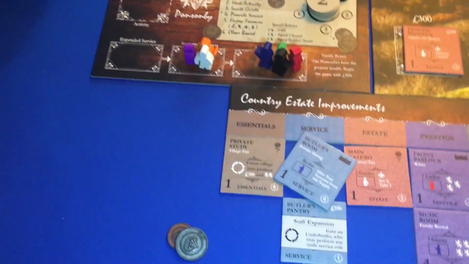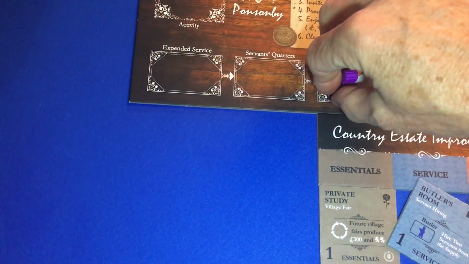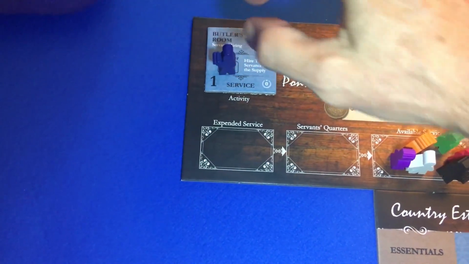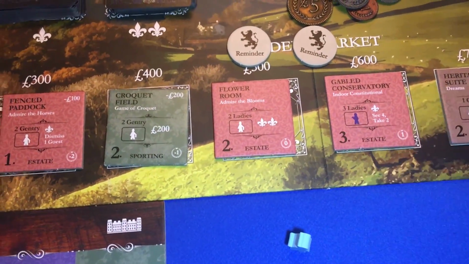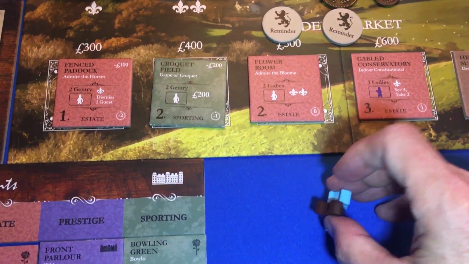Ponsonby is going to pass, take back their deck, and refresh their service. One of the new abilities with the Upstairs Downstairs expansion is that you are allowed to hire on a pass, which Ponsonby is going to do. Money is a little tight in this game, so thinking of getting a hall boy and then as well a useful man. Both of those will help with money, the useful man in the upcoming village fairs as well as discounts. So we have that done.